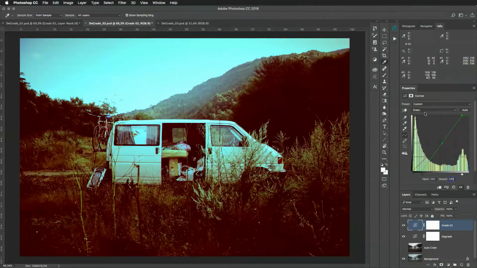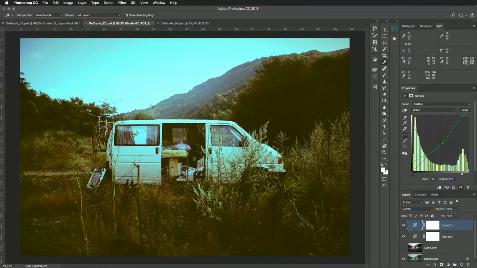We go to the green channel, push plus, invert it, 0, 42, push plus, 127, 134, push plus, 255 to 25.